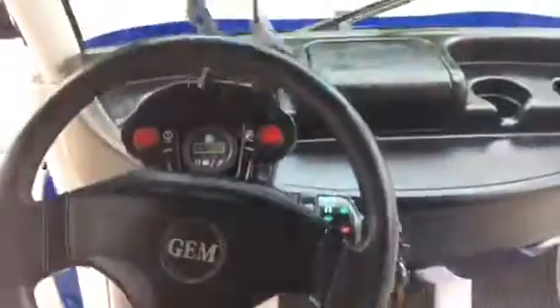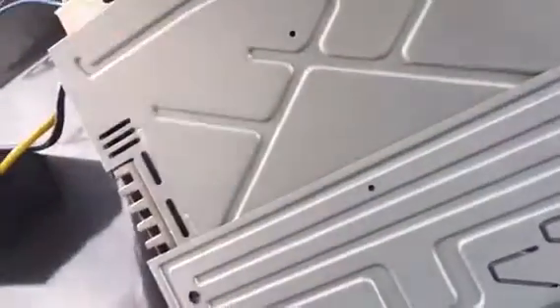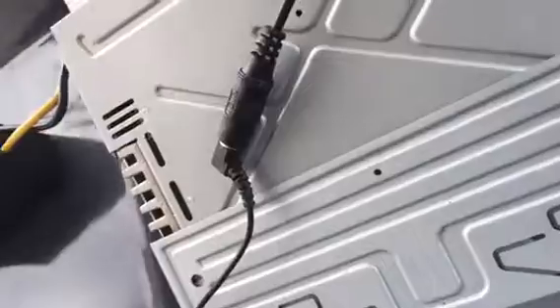Basically the way this thing is going to go — if I can get a hand on this, I'm going to set that in the car here. So right up top here, in that void space, we're going to take this bad boy and mount it up here some kind of way, which I haven't figured out yet, probably some type of temporary velcro. That'll go right up in that little slot right in there, and that's going to be the radio system once it's installed.